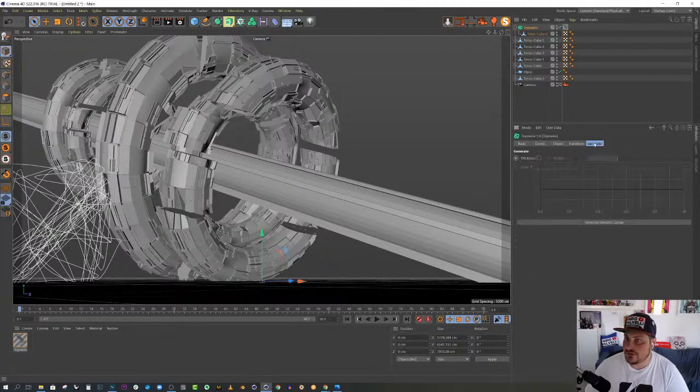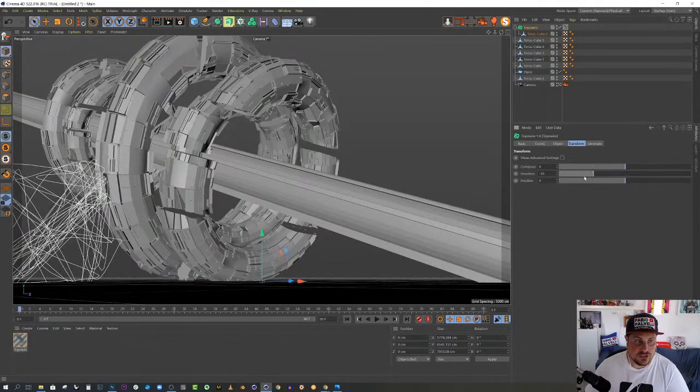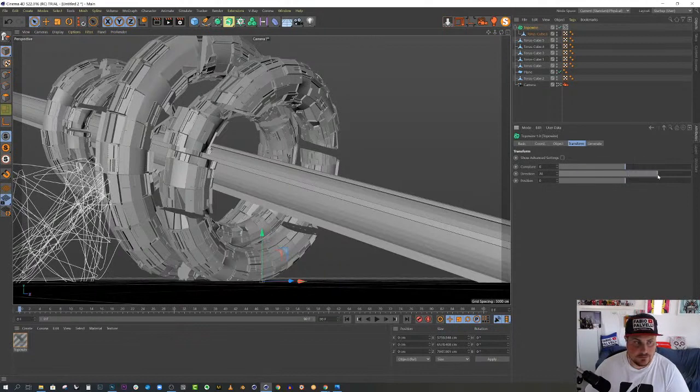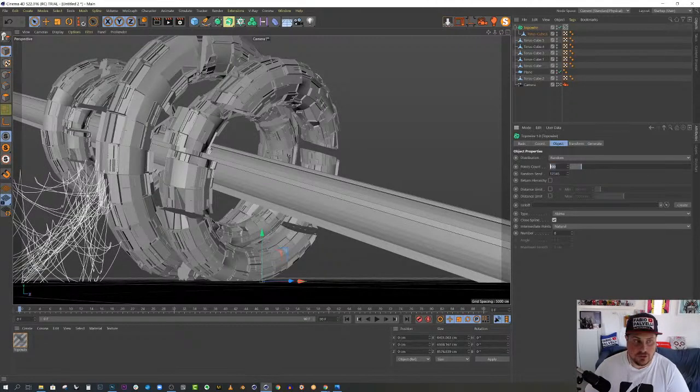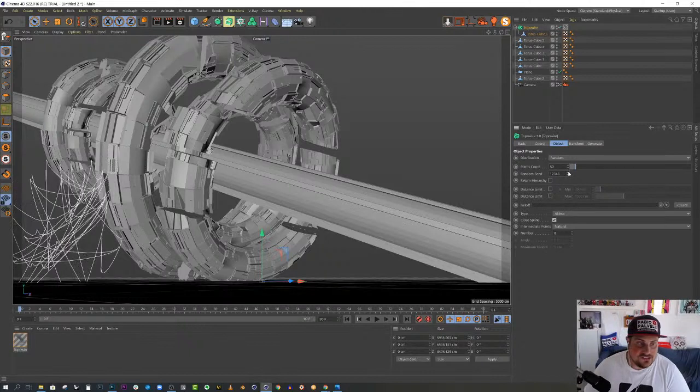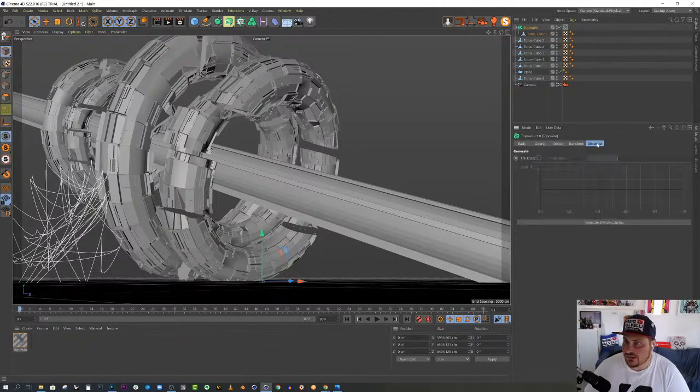Let me just change the transform. The directionality should be, let's see, curvature down. Yeah, that's what I was looking for. This I can leave the way it is. Objects, point count, maybe I'll do 50. Change the seed so that it looks more homogeneous, and then I'm going to generate a thickness, so that will create the pipes.